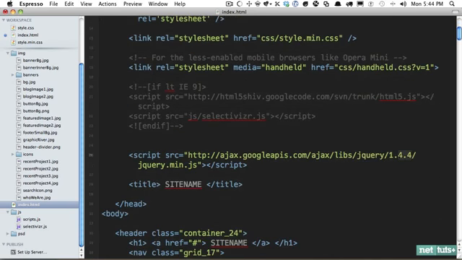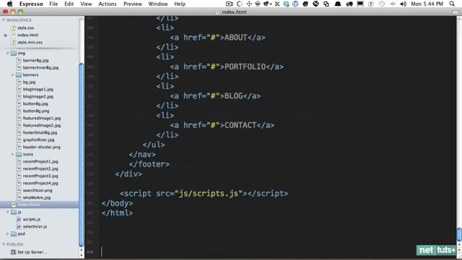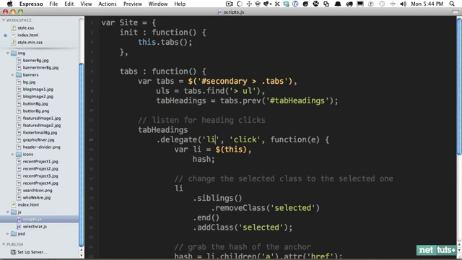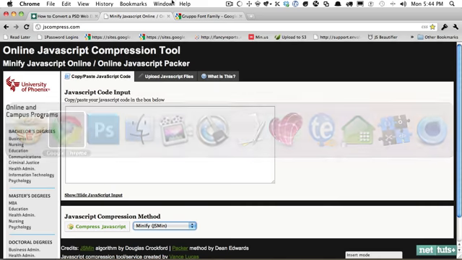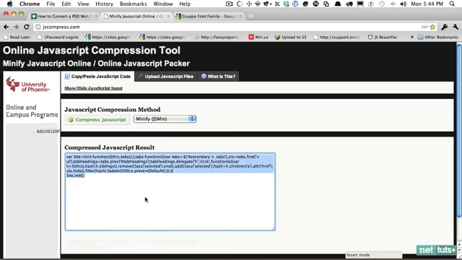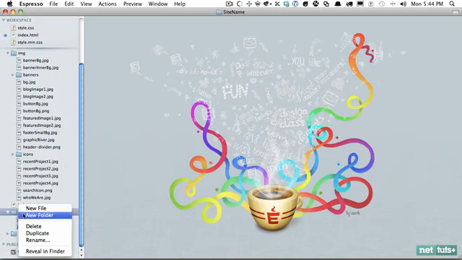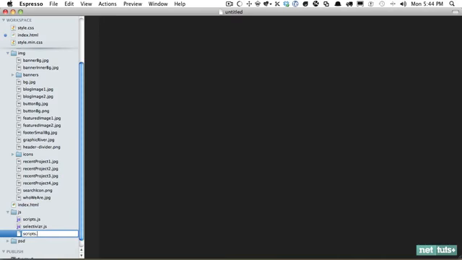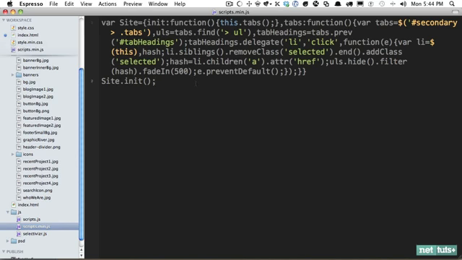And we can update jQuery while we're at it to 1.5. Okay, and now let's just go to scripts.js, and we'll save that, come back, copy that, and make sure we compress all of that. And that creates a very small new file, scripts.min. But like I said, there are ways to automate this, and if you're doing lots of projects, you'll definitely want to look into this. But for your first few projects, it's okay to do it manually.